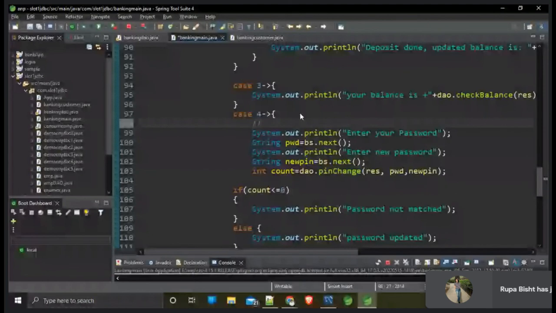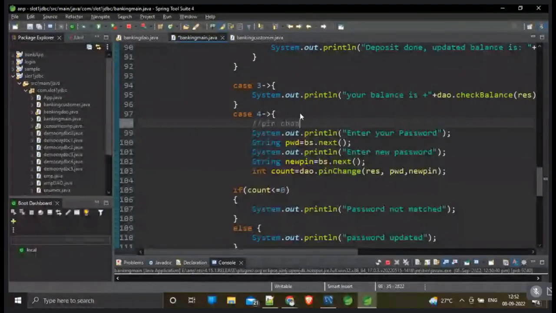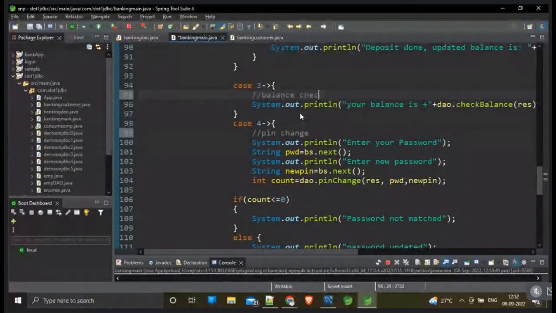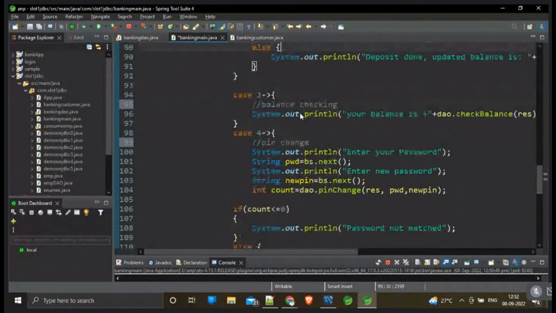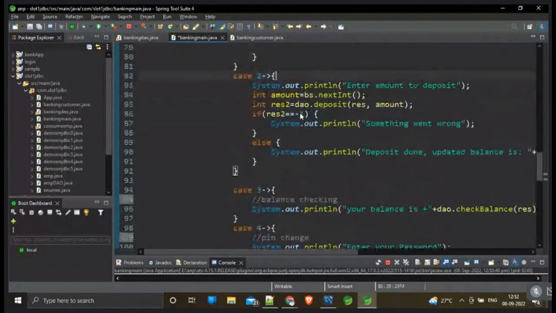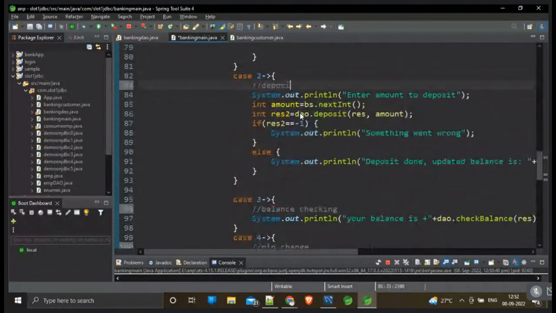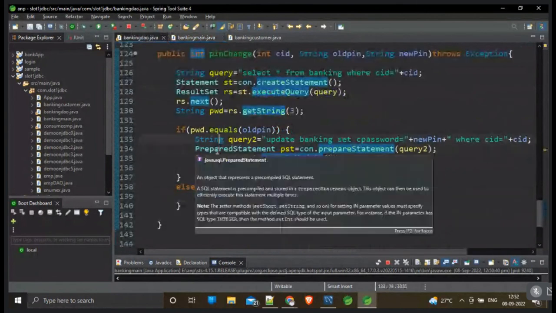In change, balance checking, and this is the method for depositing. Make sure you are writing the comments because we need to understand what we are doing.